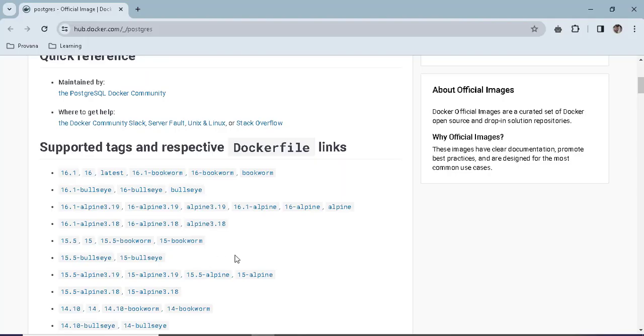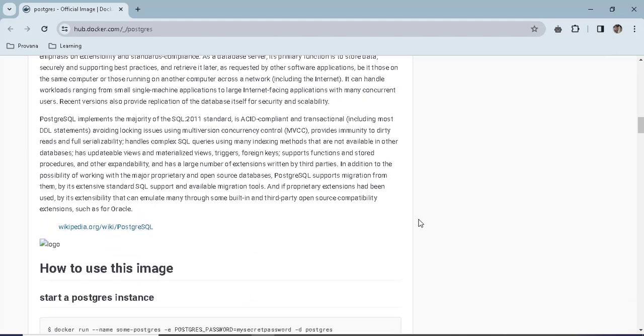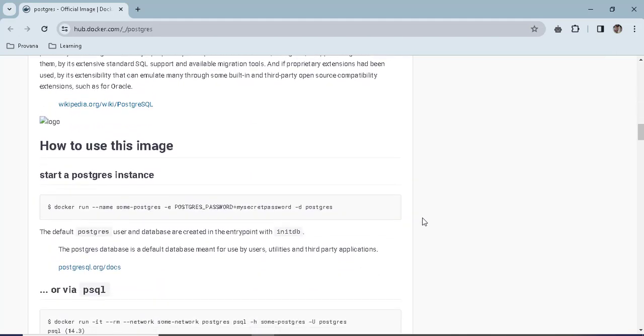Now let's move to this Postgres official Docker image page, and here we have examples to run this Docker run to create a container.